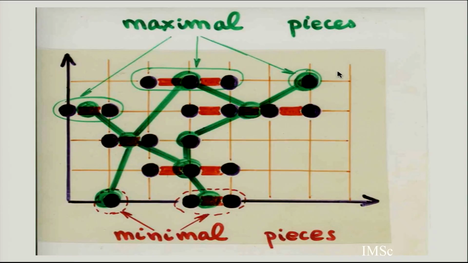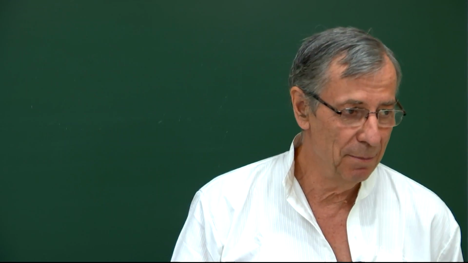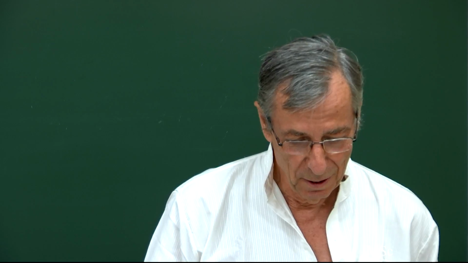And this maximal and minimal piece in terms of poset correspond exactly to the minimal and maximal letters we have defined in terms of commutation monoid. There are two different definitions, you see. Maximal, minimal in terms of commutation monoid means that the letter can be put in the first position or in the last position using the commutation. In terms of heaps, maximal and minimal piece is maximal and minimal piece for the related poset.